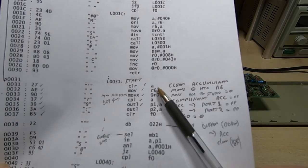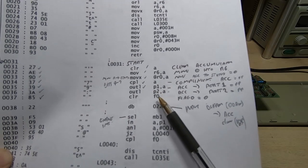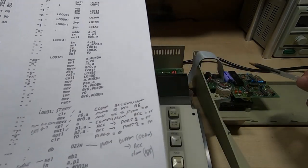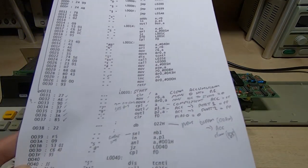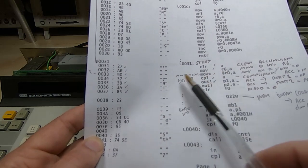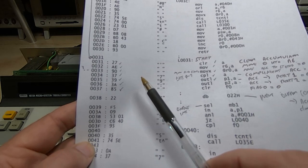So if we went down to 31, I started going through this. The first instruction was clear accumulator, it makes perfect sense, and then it started doing what appears to be various initialization, so writing values to the various ports. So that's essentially configuring and resetting all the hardware on the cassette drive, and that again makes sense. It's done by this device after a reset. It's not done by commands sent directly from the 9010. The problem, however, is I got down to this instruction. It's all fine so far. I was even at this point checking that the actual instructions were being correctly disassembled. I hadn't used the disassembler on this particular device before, so I was seeing how good a job the disassembler was doing.